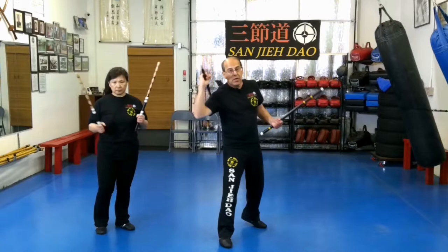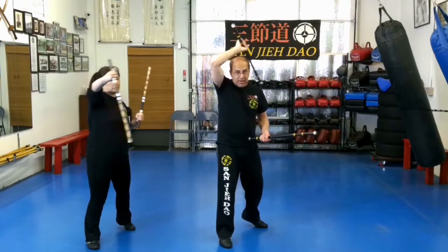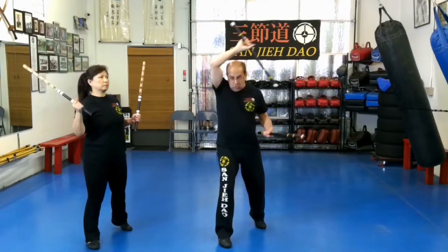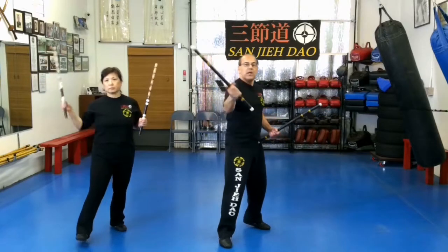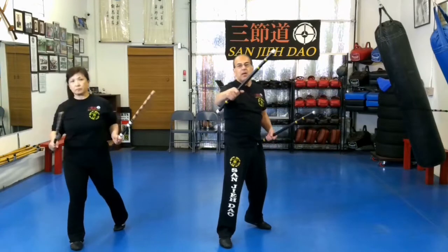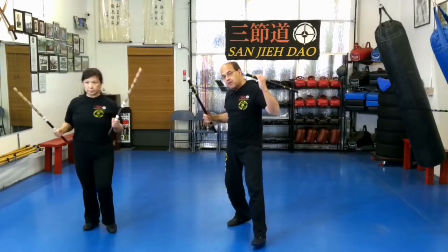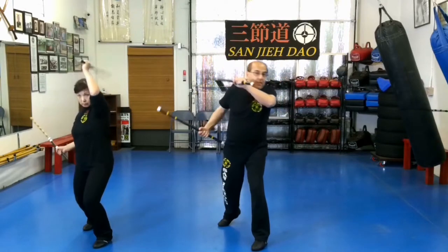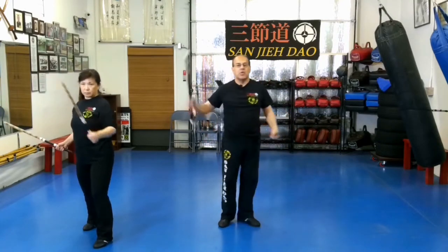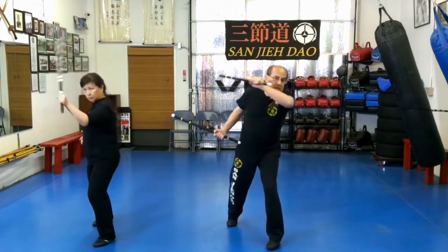We step forward, we go in with our number one. As you hit number one, you're going to drop the stick around and do your umbrella, come back to number two, and back to number three. So you notice there's one, two, three. One is retract — transition back to one is an umbrella — so one, two, three. We're done with the right side, we go back to left: four, five, six. Again: four, five, six. One more time: one, two, three, four, five, six.